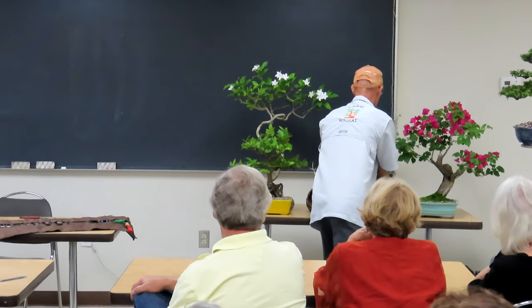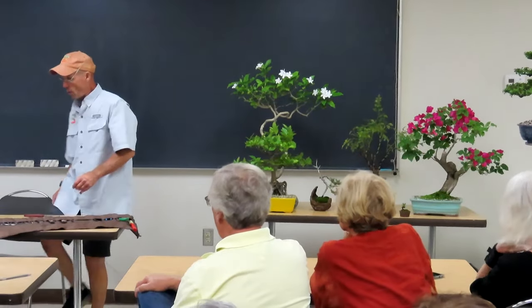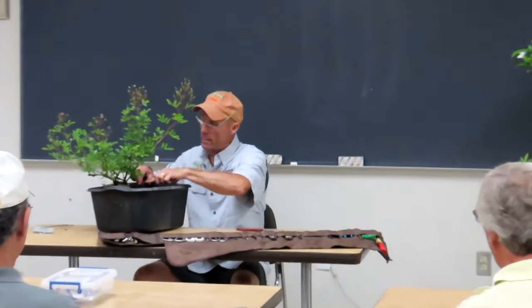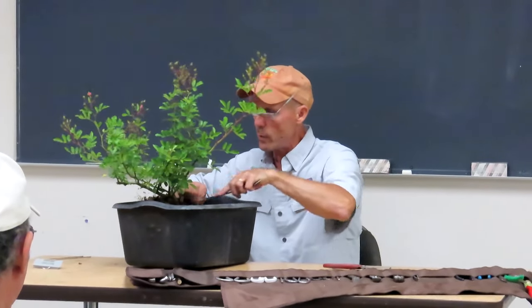So if I do buy nursery stock, it is always a little surprise when you get home and rake away the soil. So what I've just done is lowered the pot a little bit so I can rake it away and see if we're anywhere near.